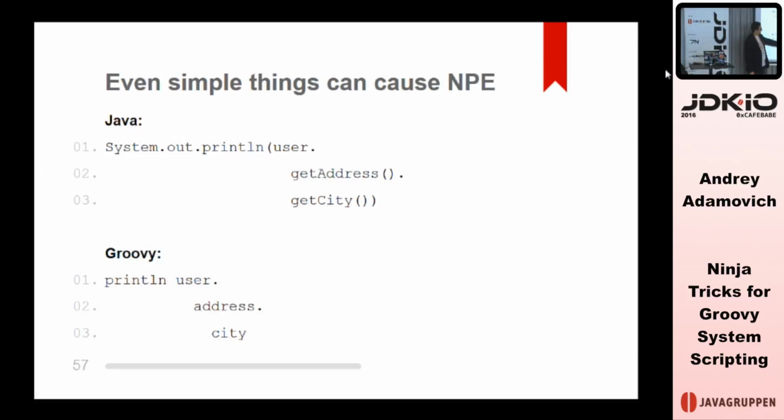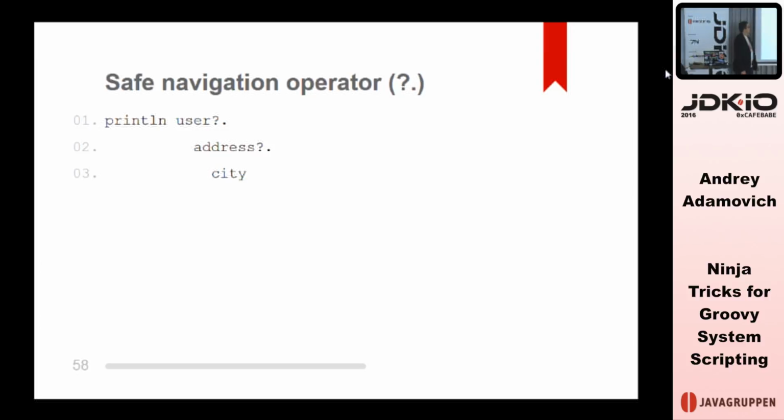The same actually will happen in Groovy if you write things like that. First of all, it's a more concise form that will actually transform to these calls. So you don't need to write get in Groovy, you can just write address. But still, this code suffers from potential null pointer exceptions, because some part of this expression may be null. So Groovy adds the so-called safe navigation operator, where you just write question mark dot and then question mark dot, which will basically, if this is null, then the rest of the expression will not be calculated. It will just return null immediately.